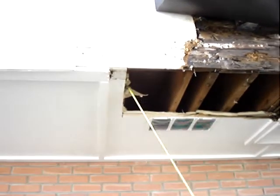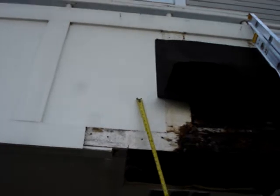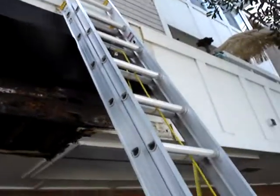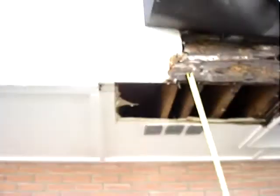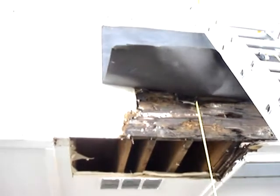That drywall is going to need to be replaced. We're going to demo the rough sawn plywood up here — this section is less than 4 feet, so the sheets are running horizontally. We would cut it behind here; I can almost guarantee there's a splice behind this trim board. We'll take it from right here at the existing splice, which should expose the rim joists enough to find no more damage. The infection is pretty localized because of the scupper damage, so once I take off this plywood I should be able to get to good wood.